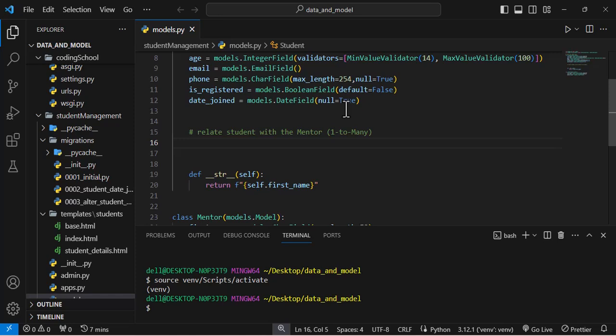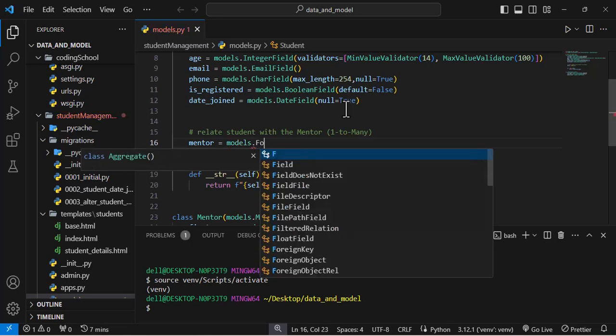So that means we are now going to have the mentor in here with the student, and to connect it, because the student can only have one mentor, while the mentor can have several students, you don't use models to create this relationship. You use the foreign key.